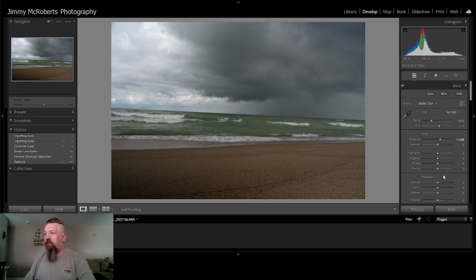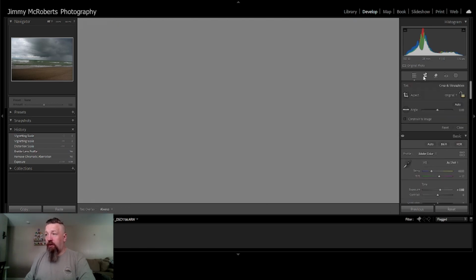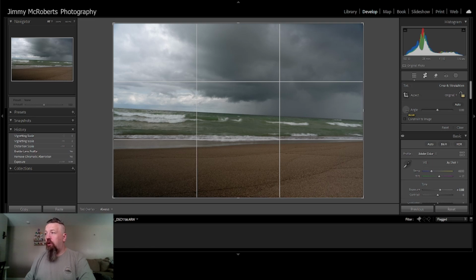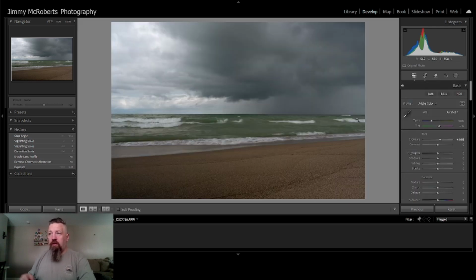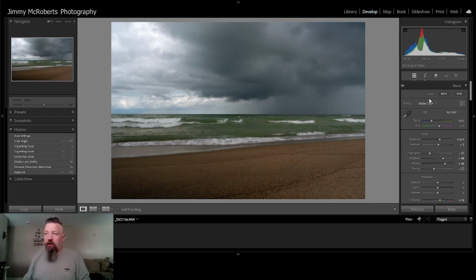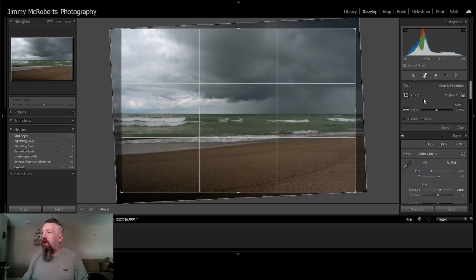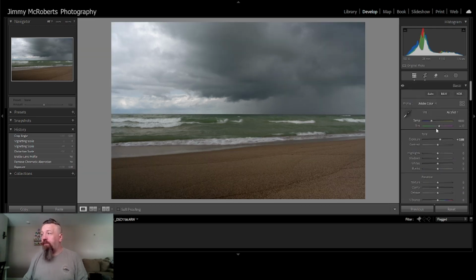When you're done doing that, I always go into cropping. You can always use this tool, which will crop across a horizon to fix a horizon line for you. See how it straightened everything out? The horizon lines are your best way to do that. Ignore that one, I didn't mean to hit that auto button. You can actually go to auto in here, and it will auto crop it for you too. Either way you want to do it. It depends on how you feel about it.